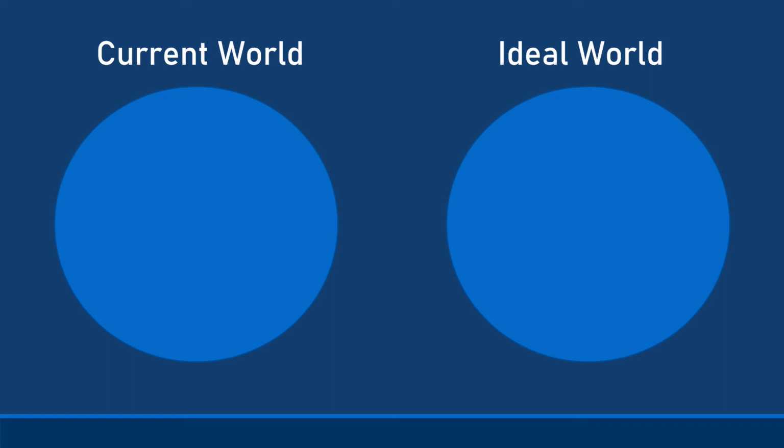So let's talk about what your ideal world would look like. So in the circle for current world, you would list all the things kind of as they are now in your life. What's your job, your relationship situation, what kind of car are you driving, where are you living? So all the things that are sort of influencing you right now. What's your general emotional state right now, your general physical state right now. And you kind of list all that under the left-hand side bubble.